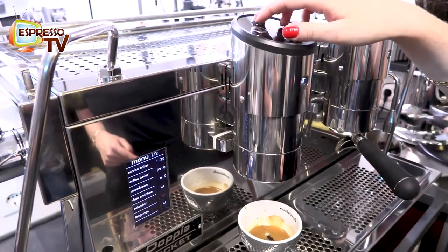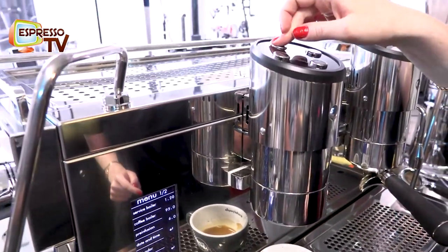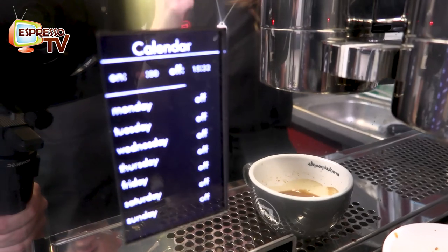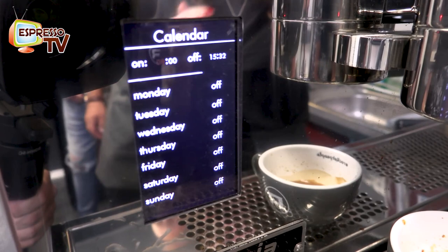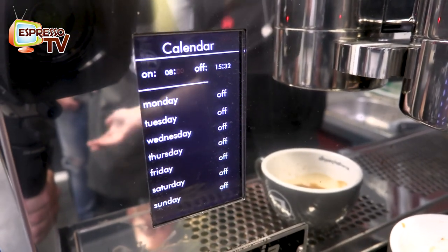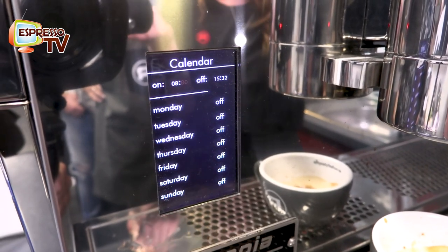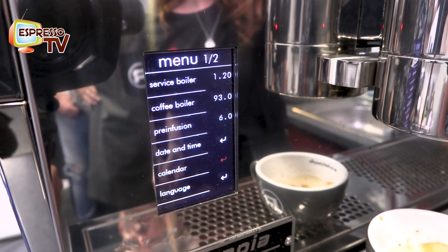Then we have calendar, same. When you see this arrow, you just keep pressing the P and you will enter the relevant menu. Here we can choose for every day of the week when you want to put the machine in a kind of eco mode, off or on, when you use the machine more during the week. We have this feature to ensure energy savings.